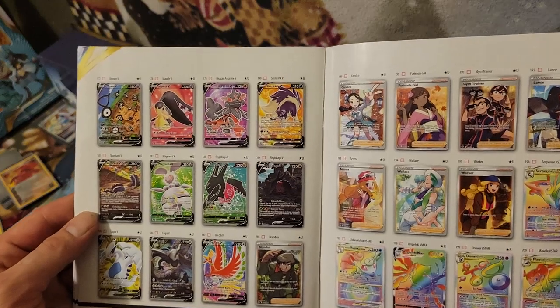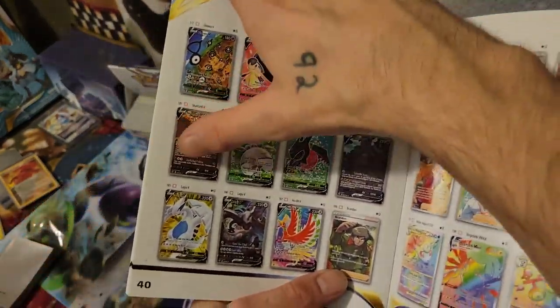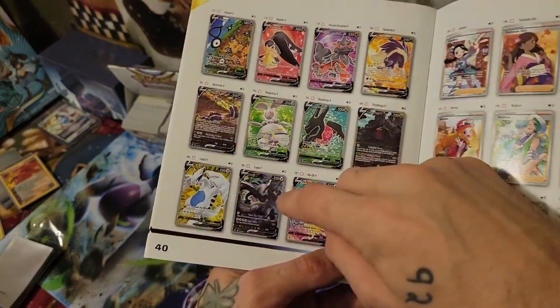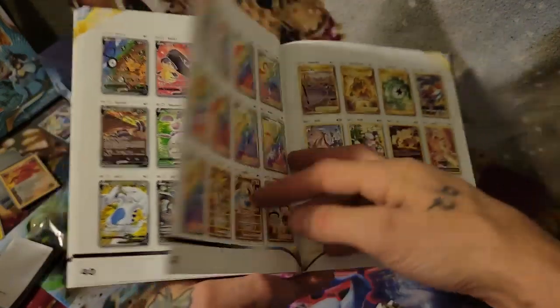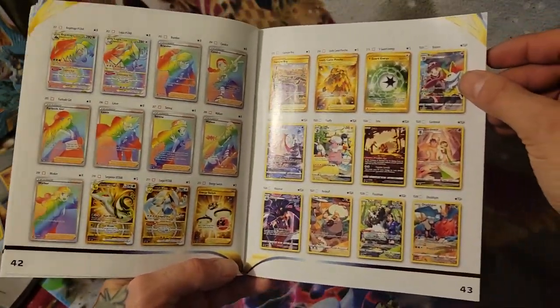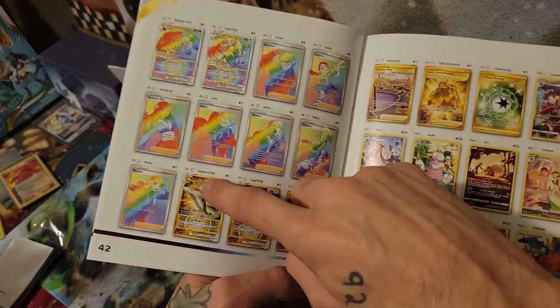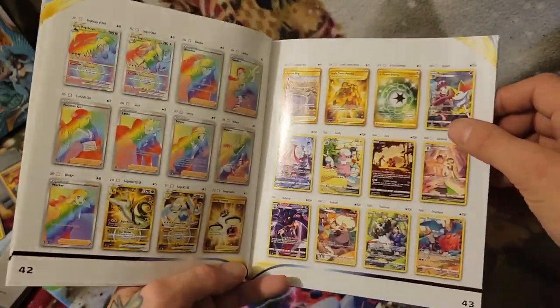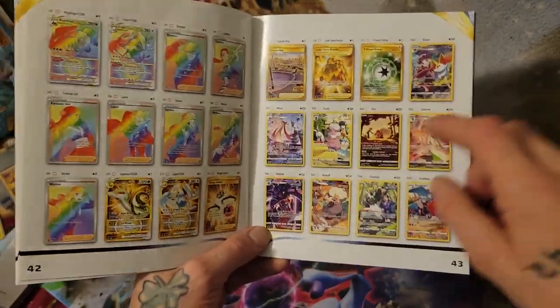These are the gems. I want that skunk. I want that unknown. I want that Lugia. I want the ho-ho. All these trainers. All the rainbows. There's so many gold and rainbows. I got that the other day. I would love to get that and that. It'd be so nice. I got so many of these trainer galleries too. It's insane.